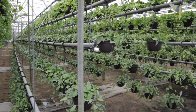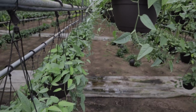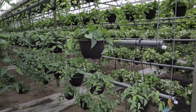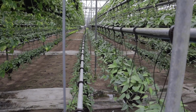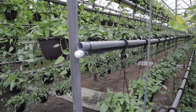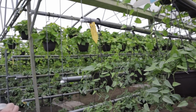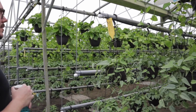Look! Cebu blue. This is so lovely. I've got better looking ones too that we'll get to see. So what's the story on these? Just a variety that was brought to us, and hey, you guys interested in this? Yeah, we like it. Let's trial it. And it's had some ups and downs. It's much more of a leggy variety, as you can see. It doesn't give us that really full Engelmann look that we're looking for, that Exotic Angel brand look. So we have to trim these, which the goal for a lot of these plants is to not have to trim them. We fill them so full that you don't have to, but this one we just can't. We haven't been able to escape it.